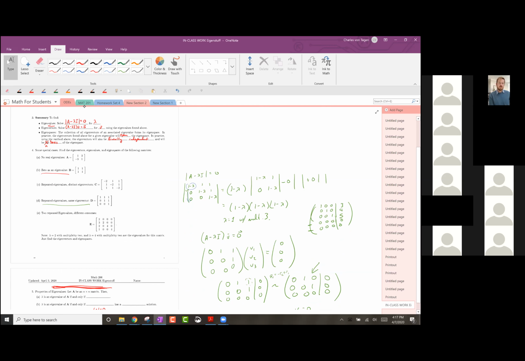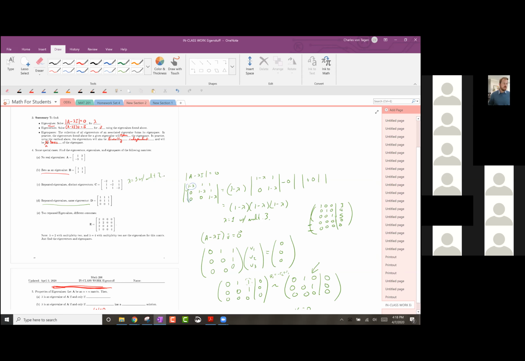Just to point to what you were alluding to before, when Isaac said that because it had multiplicity 2, we had 2 eigenvectors, but you also said you could have up to. So in this case, we had lambda 1 with multiplicity 3, but we only had 1 vector. Correct, exactly. That's a nice summary. So in example C here, we said that lambda equaled 3 with multiplicity 2, and so it could take up to 2 eigenvectors to describe the entire space of that eigenspace.